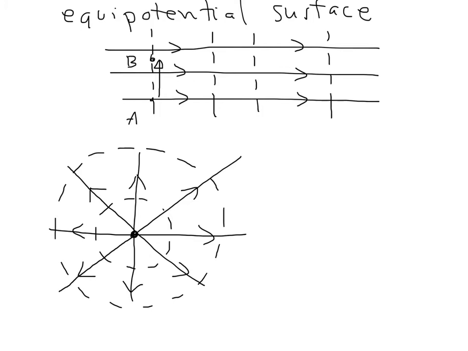I'm also going to point out the potential here, let's think about how the potential changes as we move out. So let's look back at this uniform field. I've got a potential here, here, and here. I can label these with values. So let's say this first surface might have a potential value of V1, the second one V2, V3, and V4. What that means is that everywhere on this plane, the electric potential has the same value as on this plane, and this plane, but they have 4 different values.